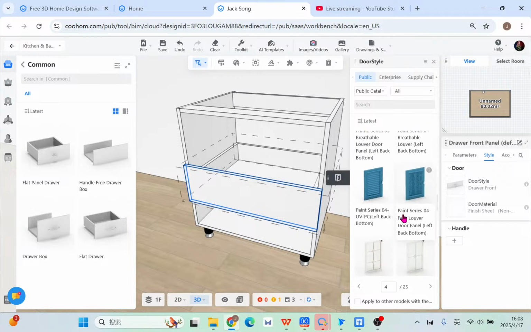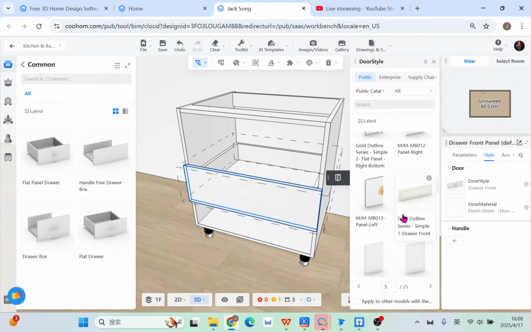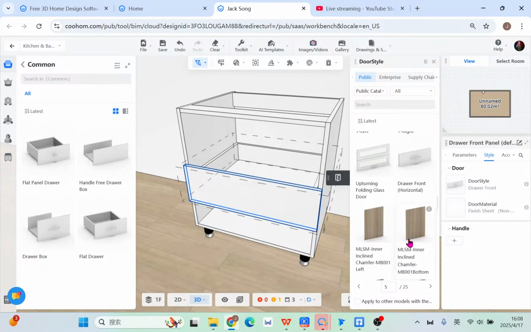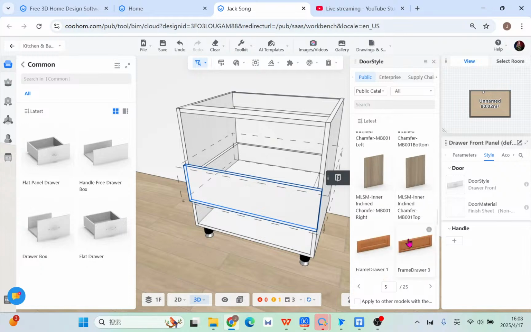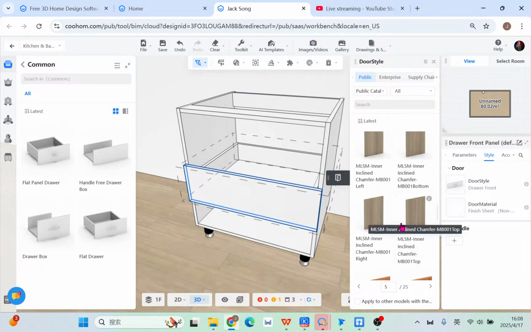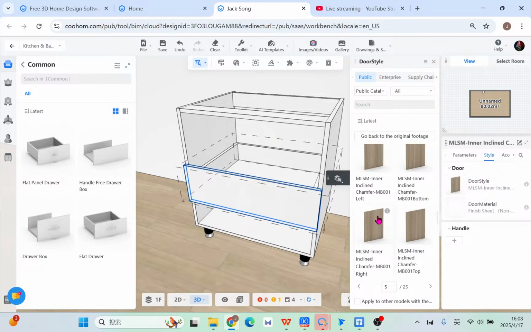But most of the time, if you really want some really precise element, the best solution is to create a 3D component in the parametric editor. You can also see some elements like this.